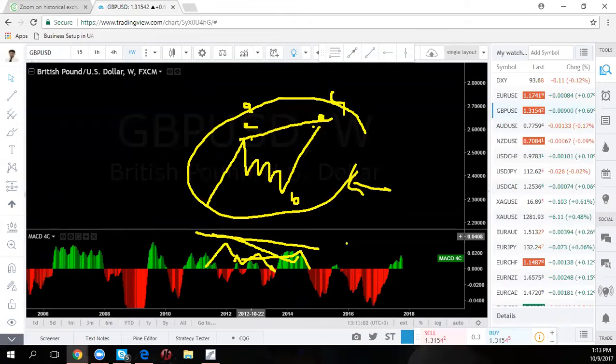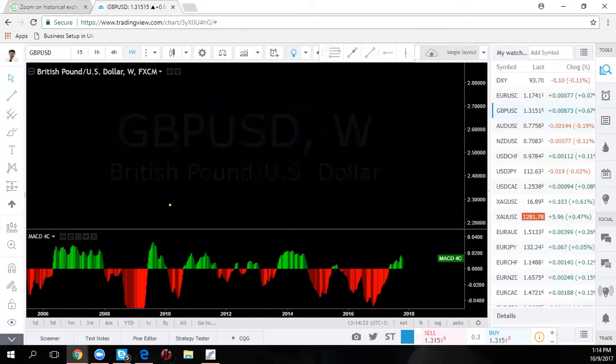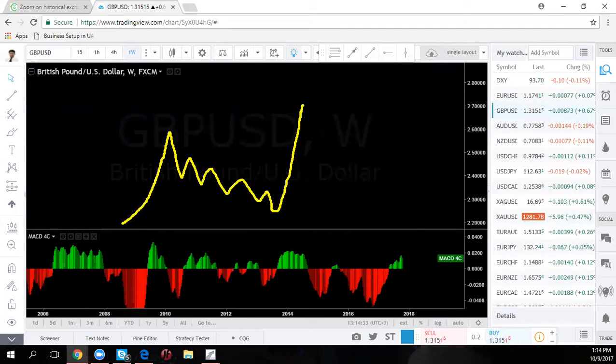Because an ABC is a complete pattern. Let me just draw that back. I'll choose two impulses that have divergence, so I'll choose this one here, a correction that goes like this, and this one here. Between these two there is divergence. This would be an A, a B, and a C. What that tells us is that the corrective structure has ended, because ABC is one complete pattern.